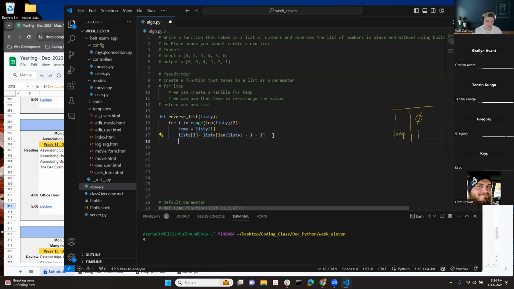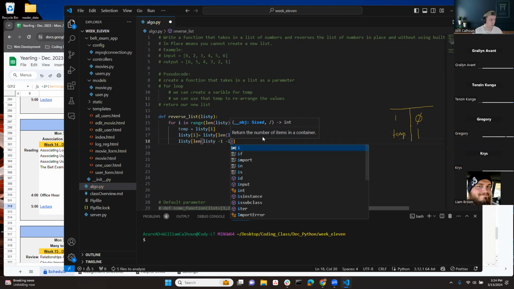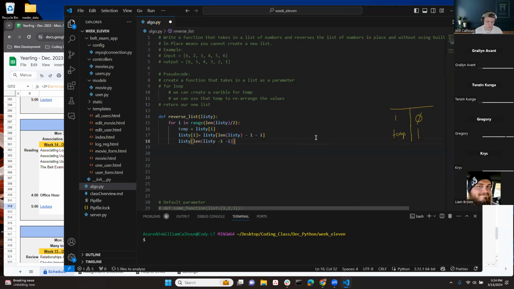So all I have to say is listy of len of listy minus 1 minus I is equal to temp. And so now, because temp is 1 at the beginning, we just set temp.